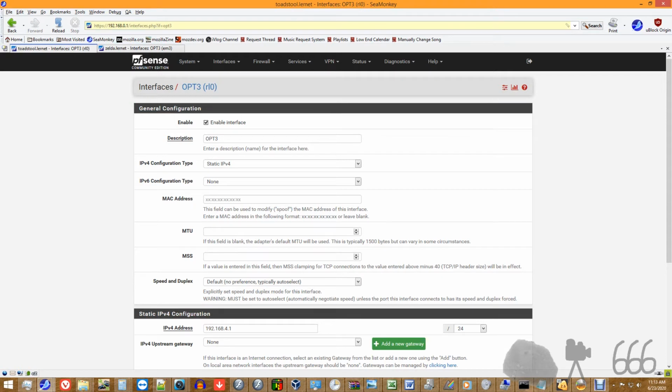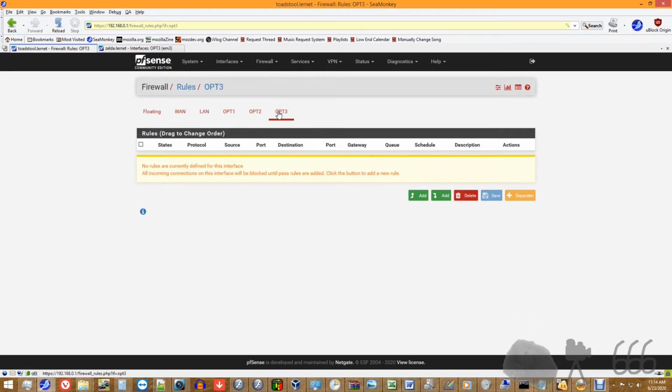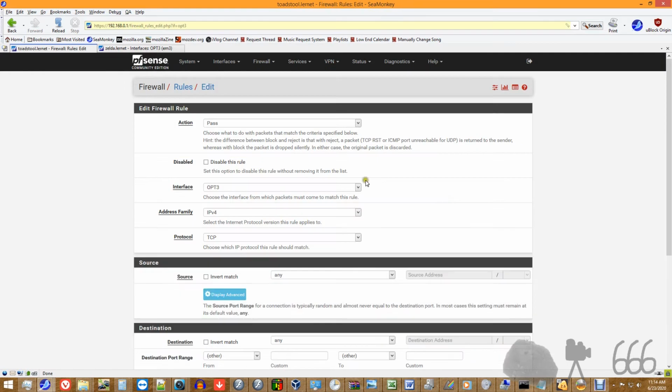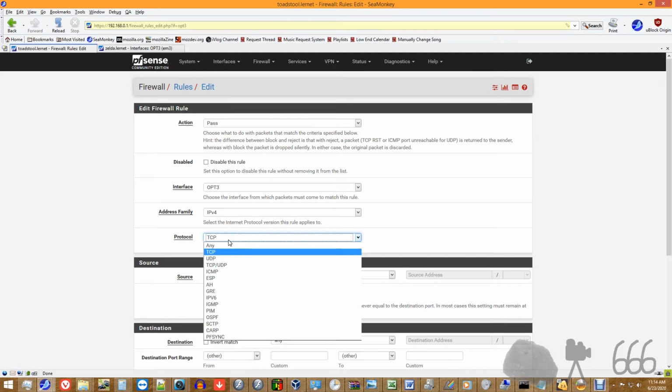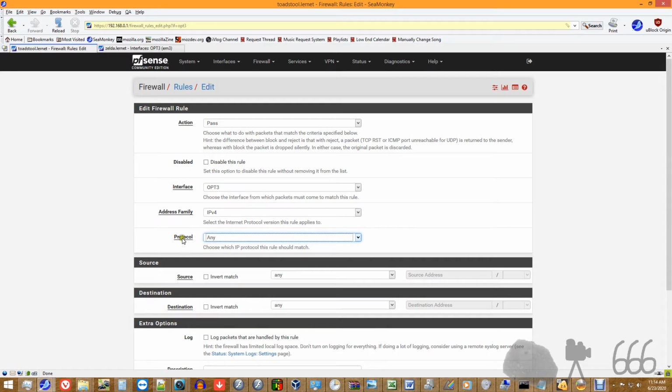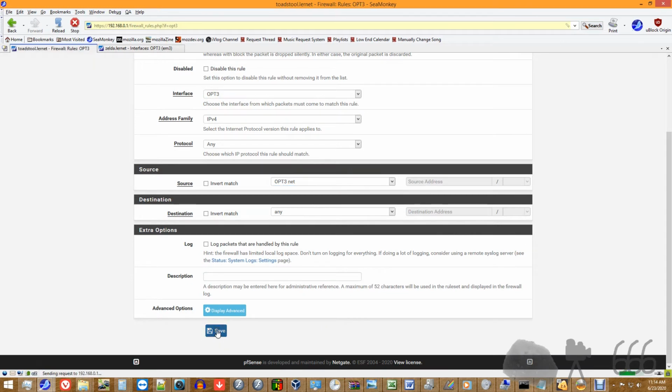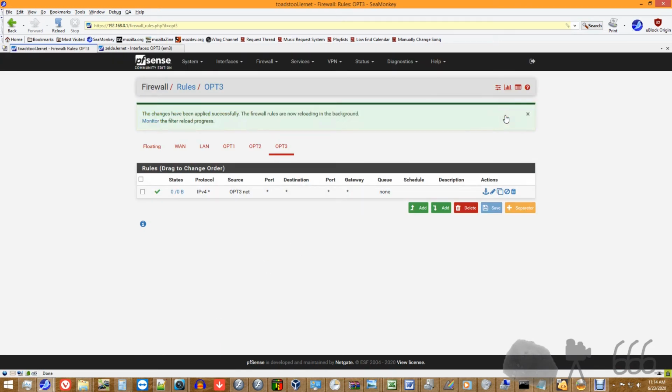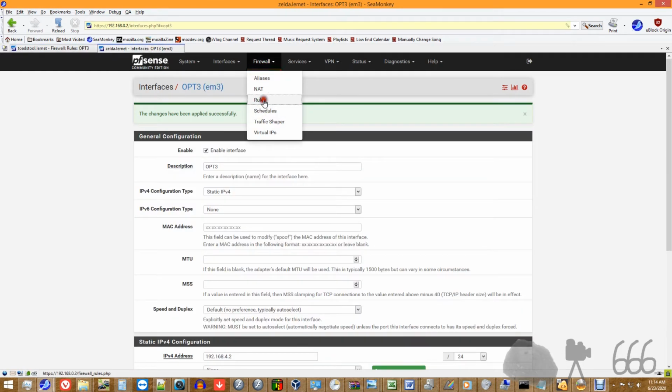So when we've configured that, we'll come back over to this machine. And we'll start adding firewall rules. So we'll do that on both systems. We'll go over here, and we will add a pass rule, OPT3. We'll go for any protocol. Source should be OPT3 network to any address. In theory, that's how that should work. I really don't know. So that's this network, and then again we'll do the same thing over here.